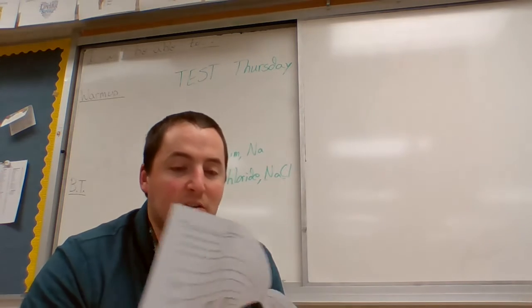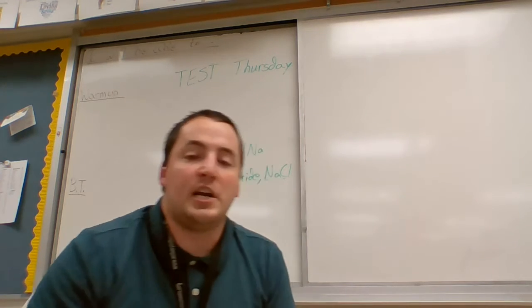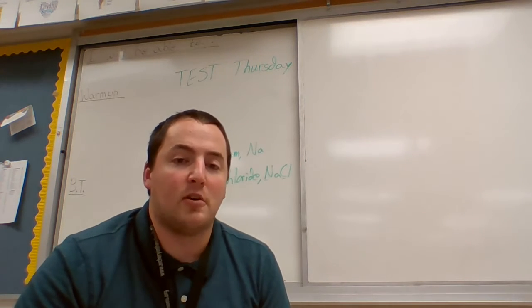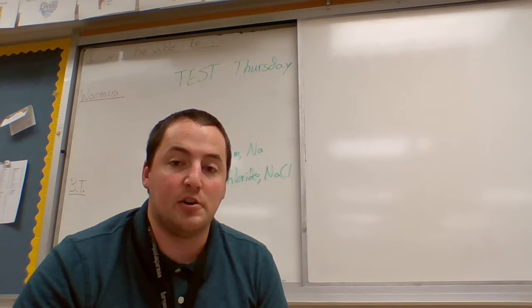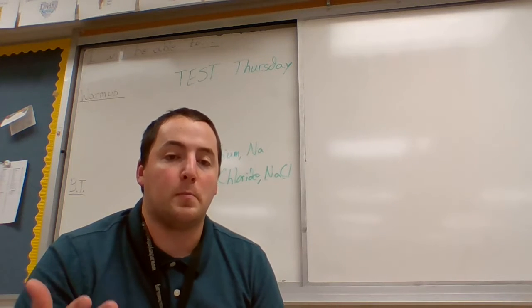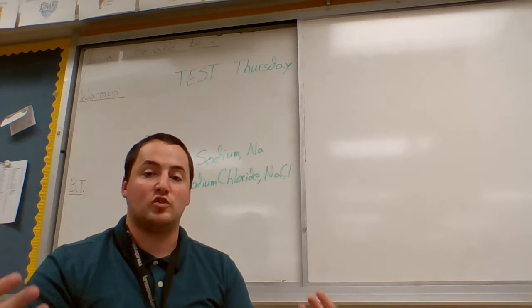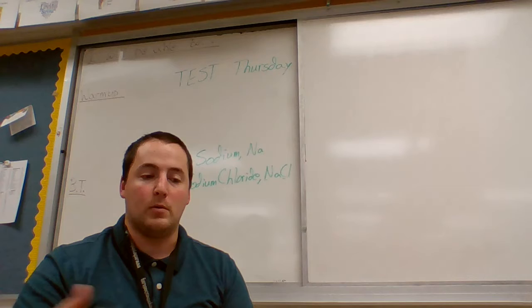Next thing I want to talk about is the difference between physical and chemical change. So a physical change is one that changes the shape or appearance of an object or material, but it is still the same material. So taking water and boiling it, it goes from liquid water to water vapor. It looks different, but it is still H2O.